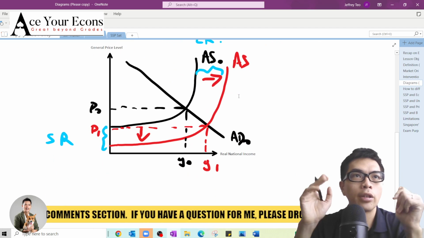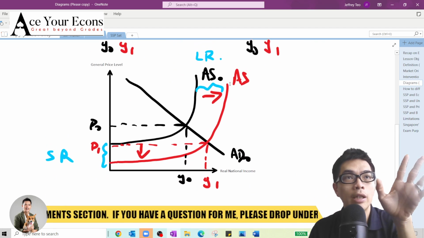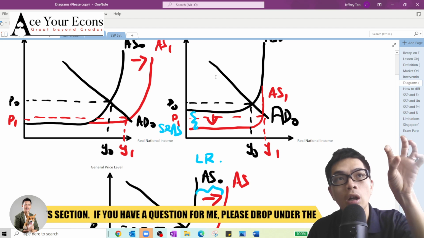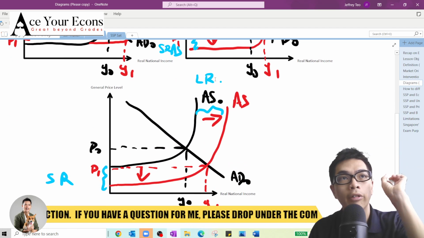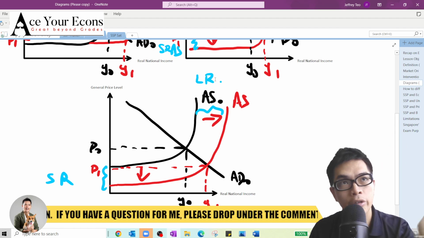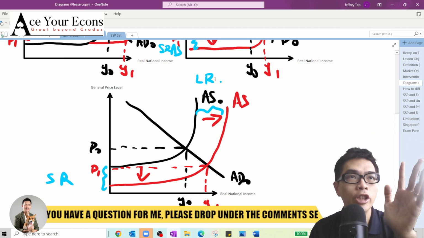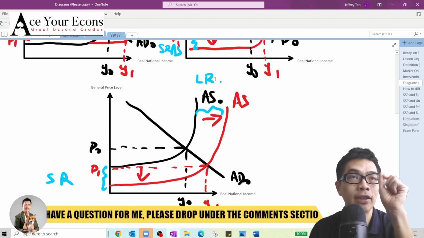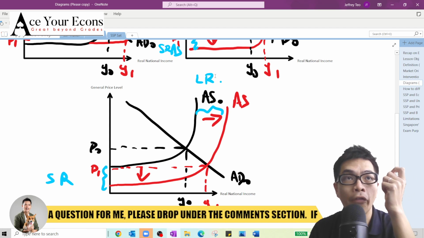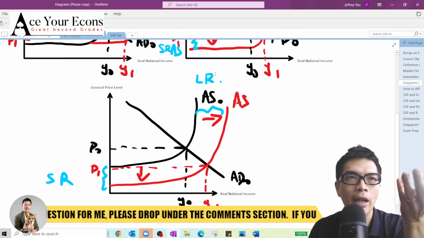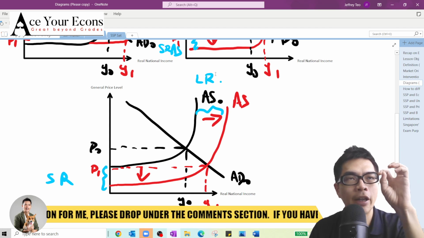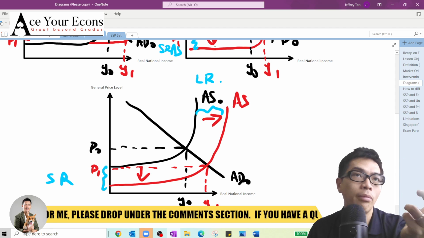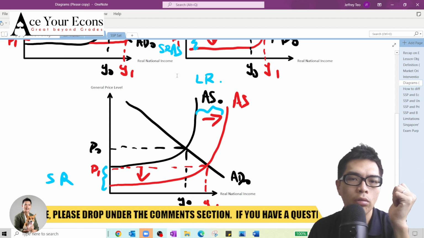So you see, Mr. Teo's course is very practical. I just show you what the important things are, and you just need to know the correct concept and apply the correct diagram. Market-oriented can be broken down into short run and long run, no problem. Interventionist, the same, so long as you are sensitive to keywords on FOG. How do all these market-oriented or interventionist approaches affect your FOG, or your COG? All of these will affect your AS curve.